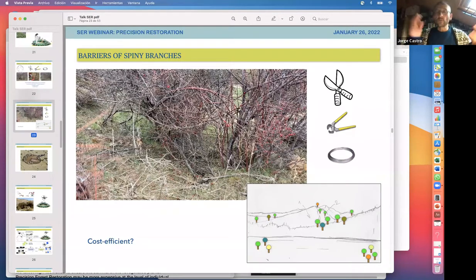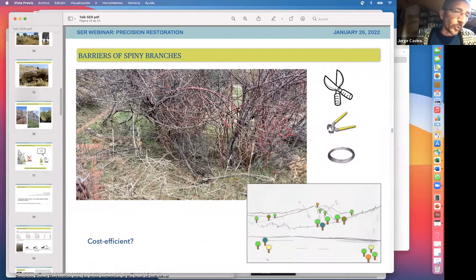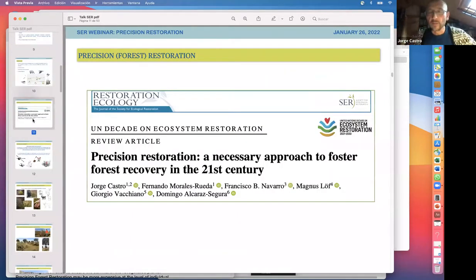Of course. I'm summarizing here a lot, okay? Actually, in the paper we put a table with many possibilities of technologies that we can use. Of course, if we plant a tree, we can include mycorrhizas, fertilizers, water retention gels, whatever, to increase the possibility of this tree growing properly. Yes, sure. I'm simplifying the message a lot, okay? The main message is that we have to take care of the seedlings as much as we can, all right? And yes, we can use amendments. There are a battery of possibilities to increase water retention in the soil, or nutrients and so on, yes.